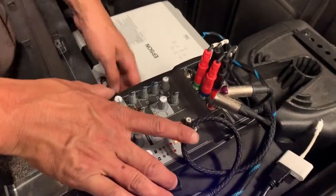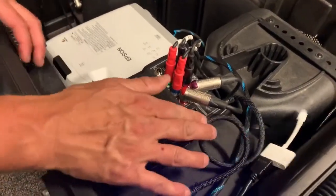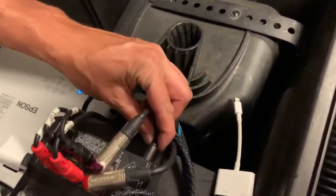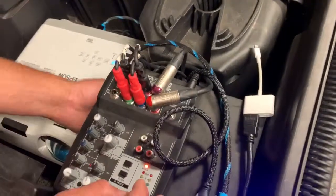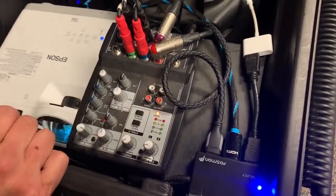One of the most common troubleshooting issues I see is that during transportation, moving this big case around, this little power cord can wiggle loose and disconnect a little bit, or even come all the way out and fall underneath there. You'll know it came unplugged if there's no light — make sure there's a light, otherwise you won't have any sound.